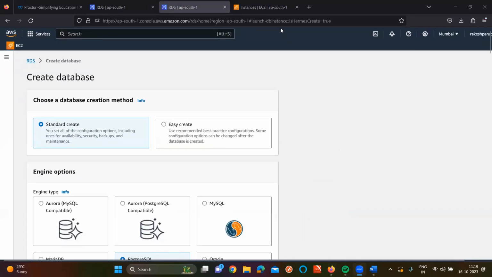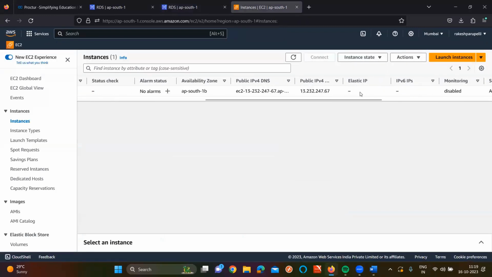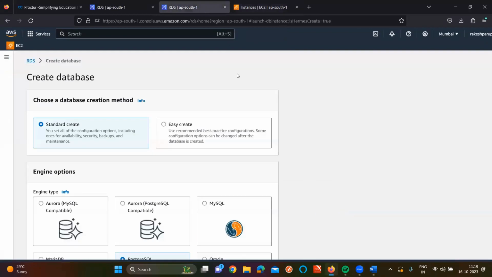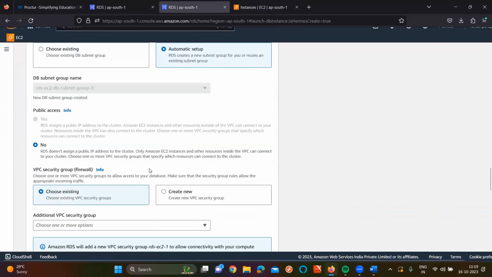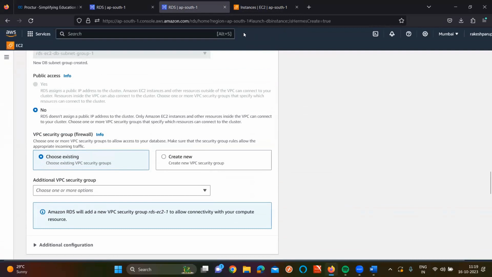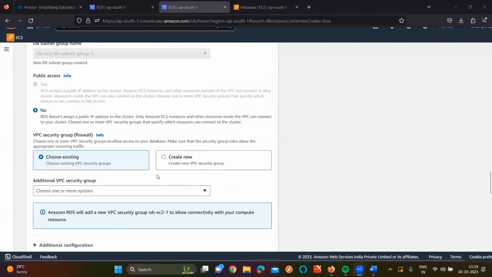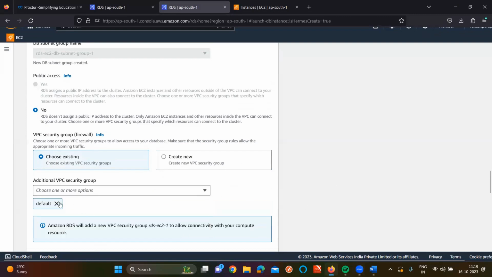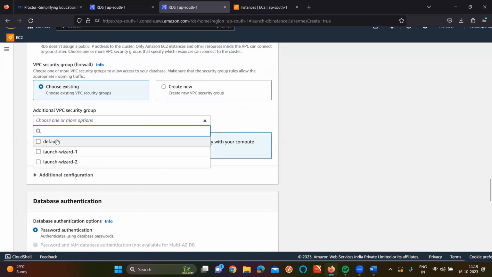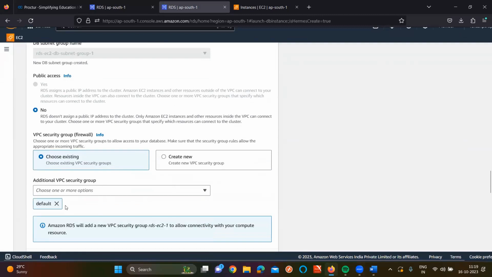One second, let me show you here. Mumbai region, and what is the availability zone? 1B. What is the security group here? Whatever properties I select for my server, the same properties will be applicable for my database, including the VPC. Okay, so here what I'm going to do is not select all of them. Choose existing, no. Basically whatever I have, I select those only. Default is fine. The security group is optional for you as of now, but I am going with default. Fine. Of course, even remove this as of now.